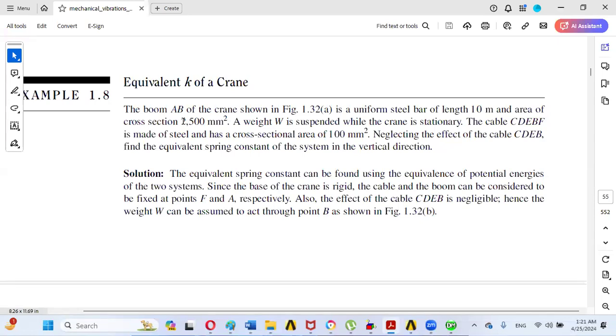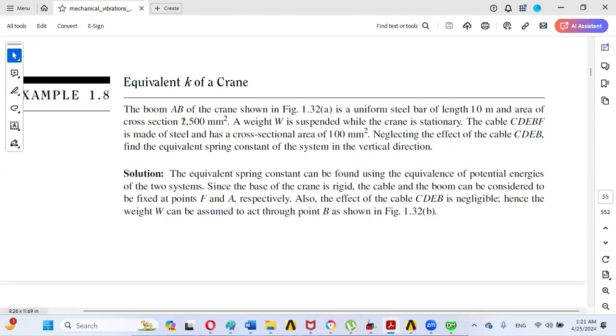So dividing 2500 by pi, this comes out to be 795.7747. So this is equal to radius squared. We will be taking its square root, and this comes out to be 28.2094 millimeter.